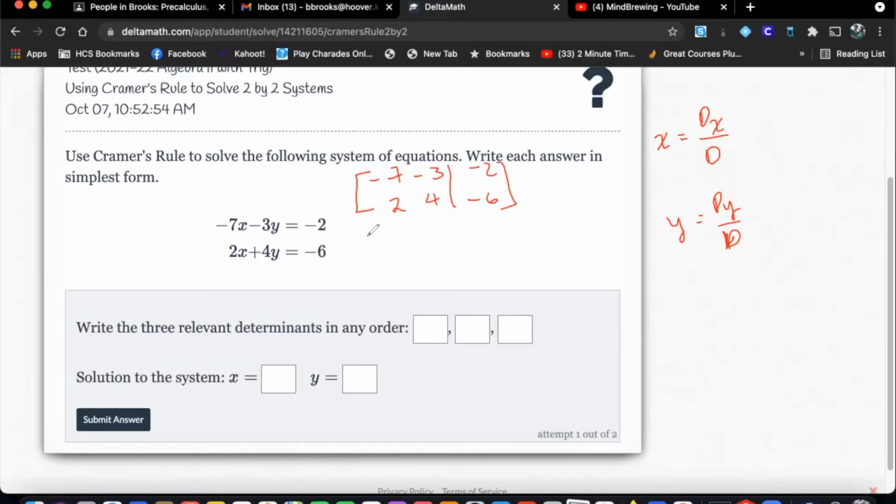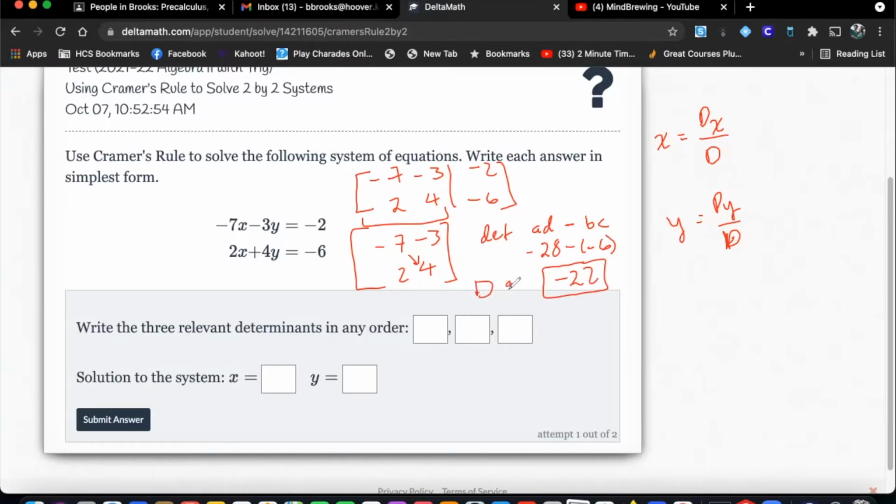What I'm going to now do is say, okay, this is my A. So we're going to have -7, -3, 2, and 4. We want to find the determinant of A. Remember, guys, determinant is just your A times D value, in other words, your forward diagonal minus the backwards diagonal, B times C. So in this case, it'd be -7 times 4, which would be -28, minus -3 times 4, so minus -6. So basically, this would be -22. All right. So that's your determinant D.